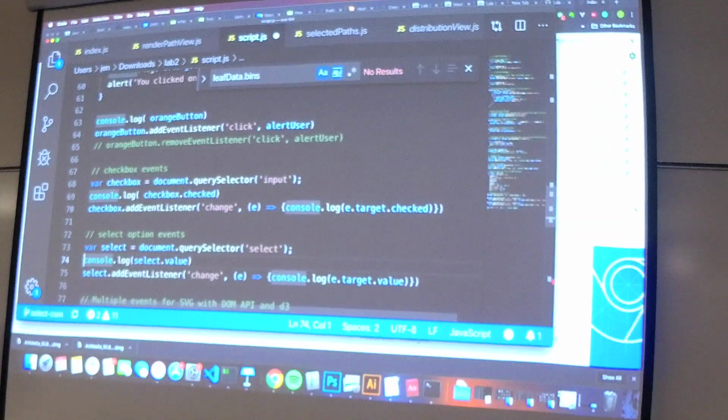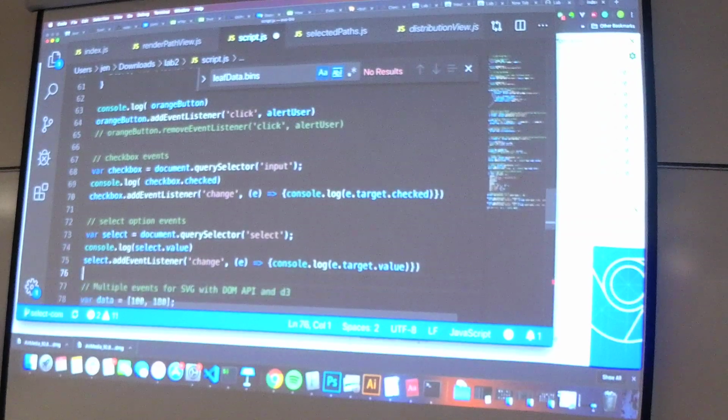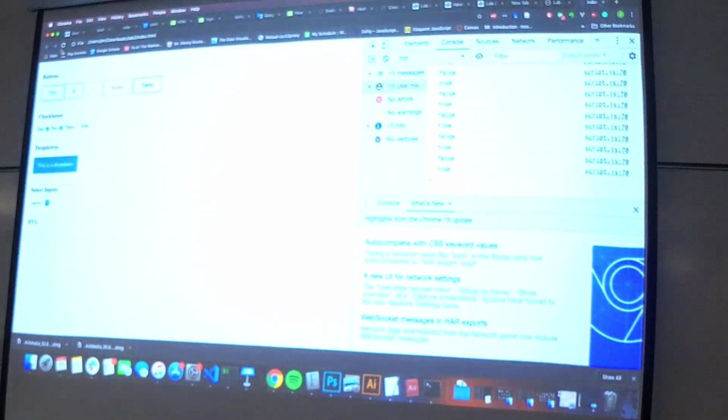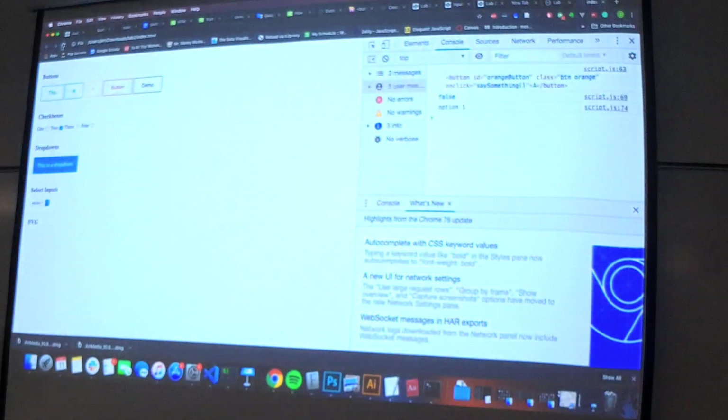Then I'll console log the value, add an event, and once I change it, I will print the current value. So this is our drop down. I select option one, the first default one, it prints it, and then as I change it here, it should give me the selected option.